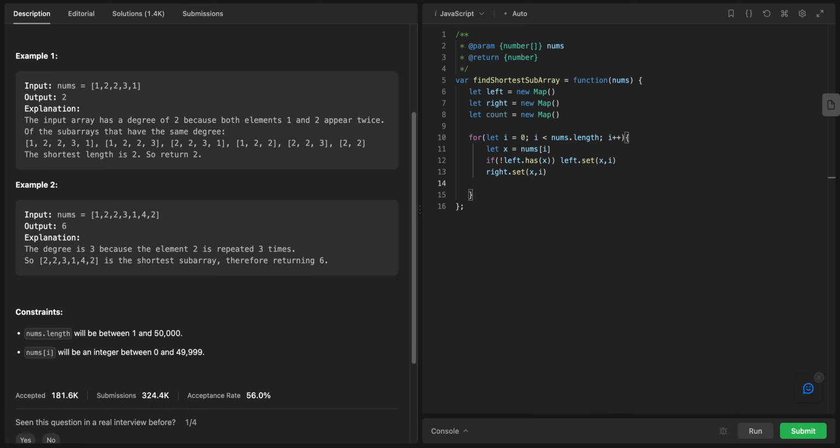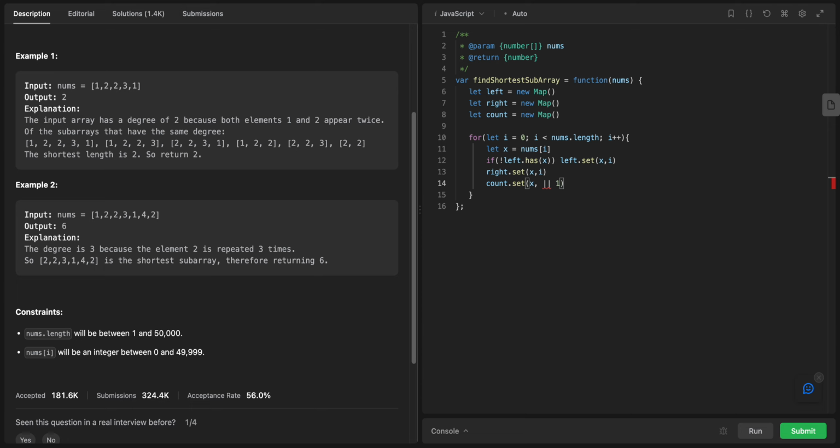And the count.set, and this is quite important. We want to get the count, so I put x, and I put 1 plus whatever was in the count.